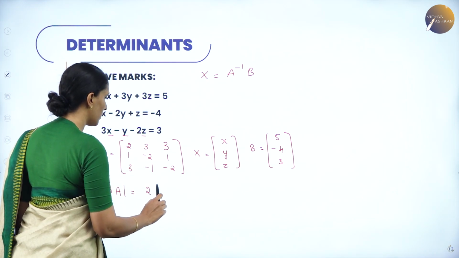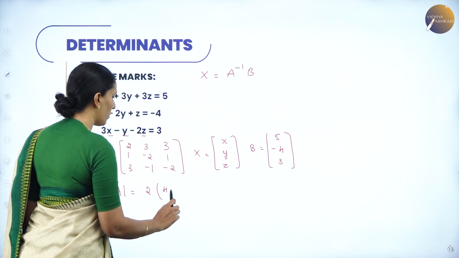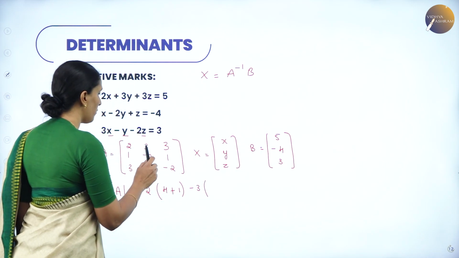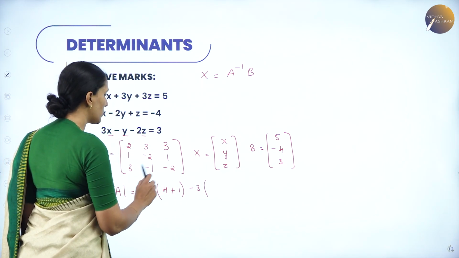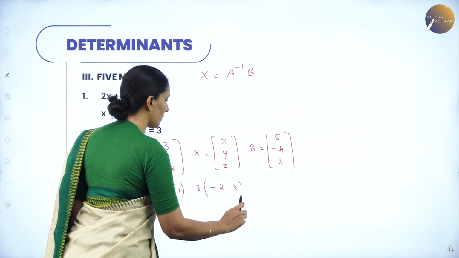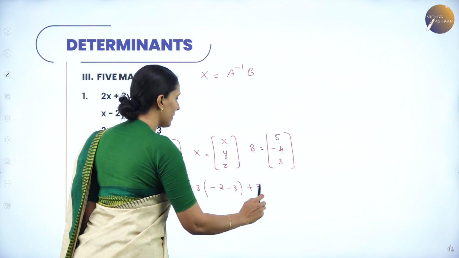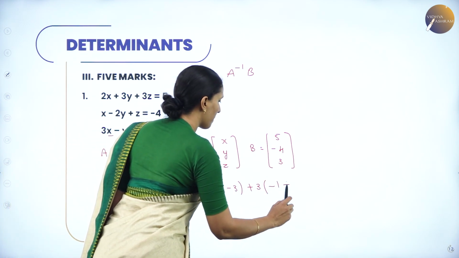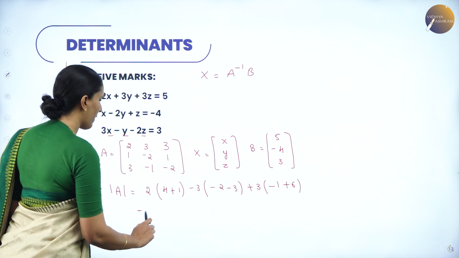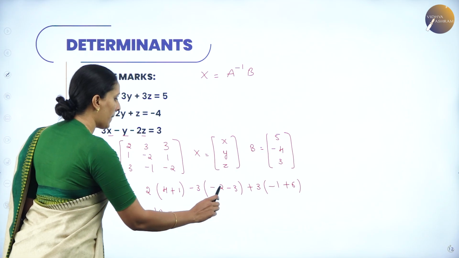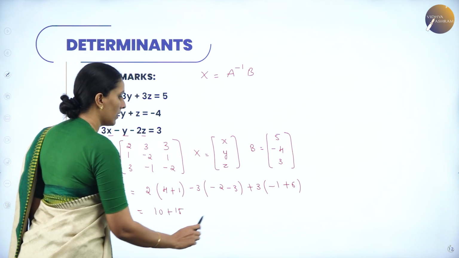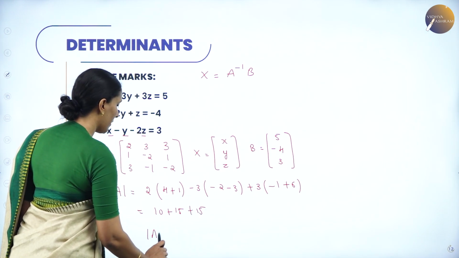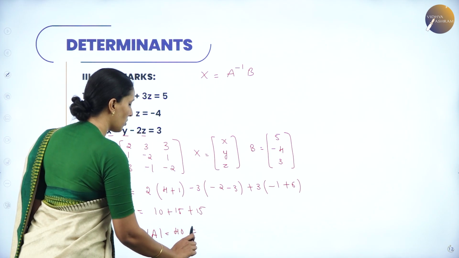So we have 2, -2 into -2 is 4, plus -1 into 1. Next we have -3. So for -3, we have -2, -3. Next, we have the last as 3. So for 3, we have -1 plus 6. Now 4 plus 1 is 5. 5 2s are 10. -5 -3, 15. Next, 5 3s are 15. So determinant A is equal to 40 here, which is not equal to 0.